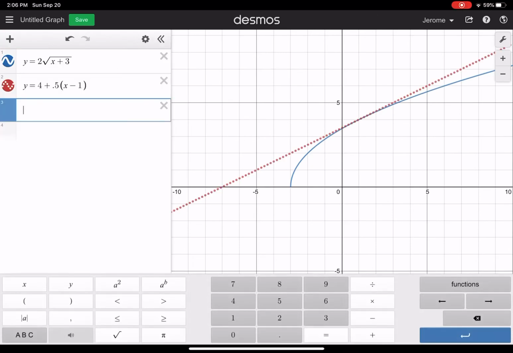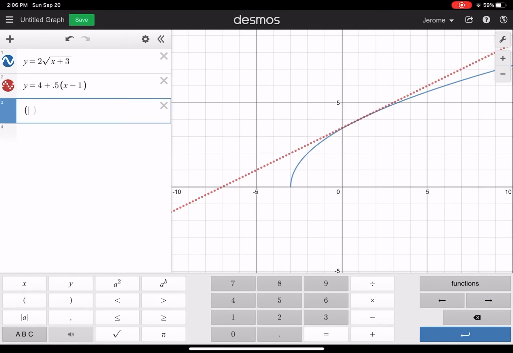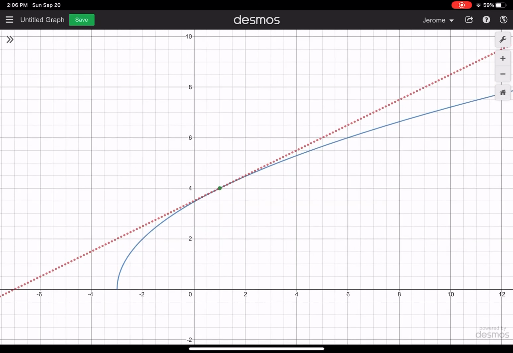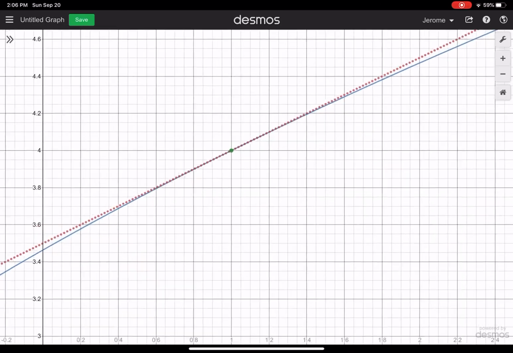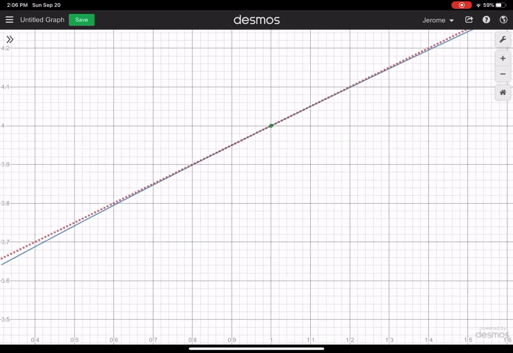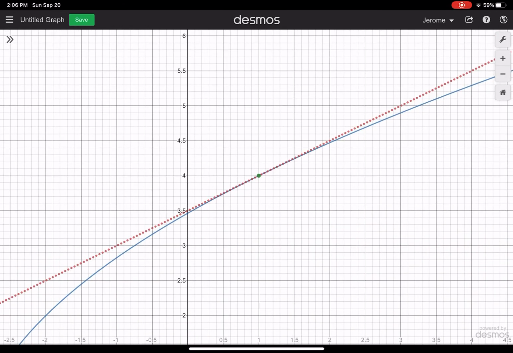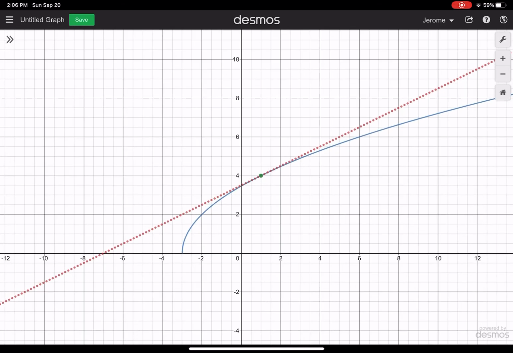Great. And why not go ahead and plot our point of tangency, (1, 4). Get it all together, and look how nice that is. Very satisfying, especially whenever we zoom in and demonstrate that local linearity aspect, that the function is really getting closer and closer to looking like that line right at that particular point, (1, 4). All right, so we just found the equation of the tangent line in red there, and the slope of that tangent line is the same thing as the slope at that particular point, which, one more time, is the derivative of the function at that point.